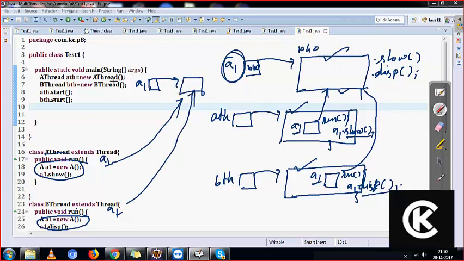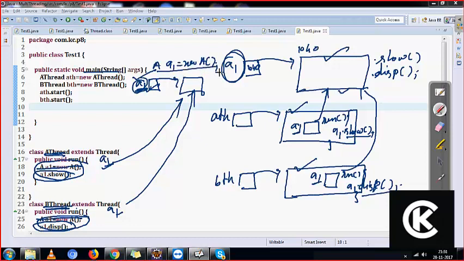Right? Means inside the main method only you create A1. This A1 address you send to A thread. In main only you create an A1. This A1 only is sent into B thread. Means this statement you should not write. This statement you should not write. This disp is okay. This show is also okay. And where should this A1 be created now? A1 should be created inside the main thread. And that object address only should be set into A thread and should be set into B thread. Now how will you do that? Very easy option. What can you do? Here only you are creating A1, right? A1 is equal to new A.